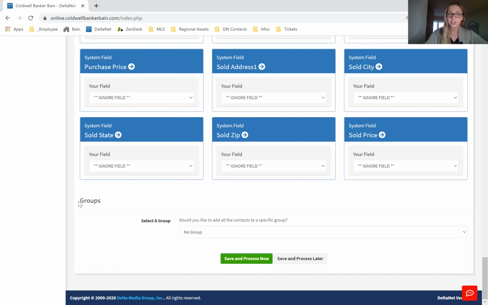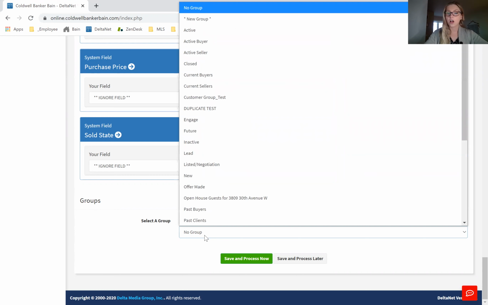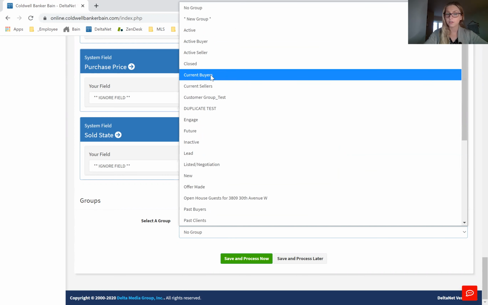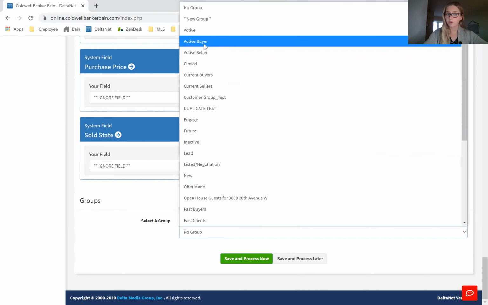Now this section where it says groups, this is where you can put everybody into one group in one big swoop. So for example, if this was a list of 100 customers and they were all buyers of mine, I could come in and put them into current buyers, or I could put them into active buyers. This is where you'll decide where you want to group them, if you guys want to group them.